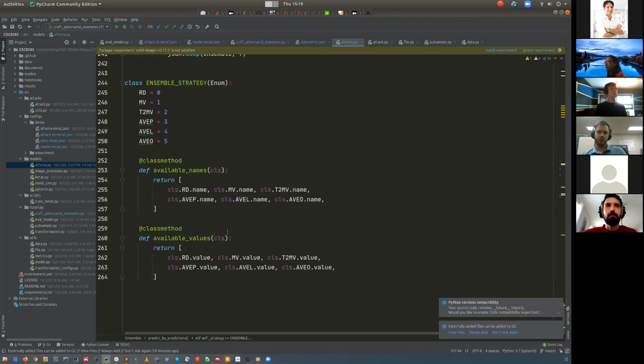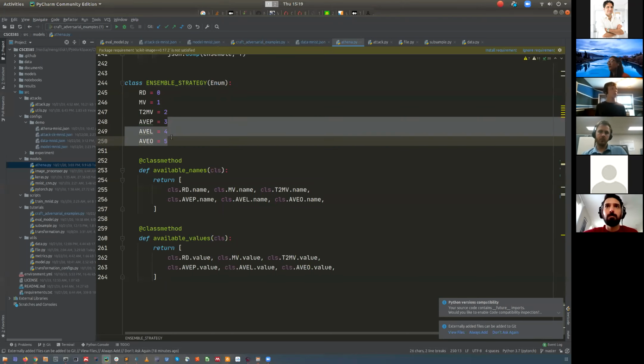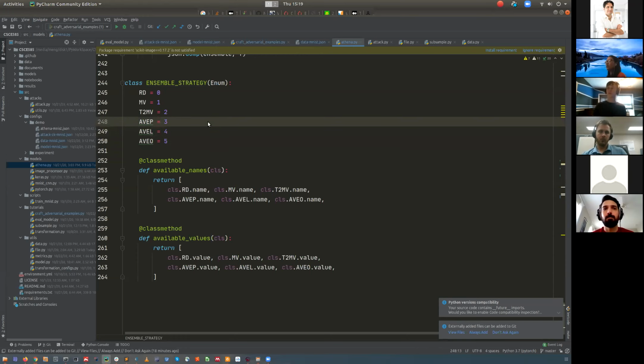So in this task, this 3, 4, and 5, there are no difference. We just refer to this. I mean, the algorithms are the same. They just use different levels of output to compute the results. So in this case, we only have probabilities. So you need to use this one.